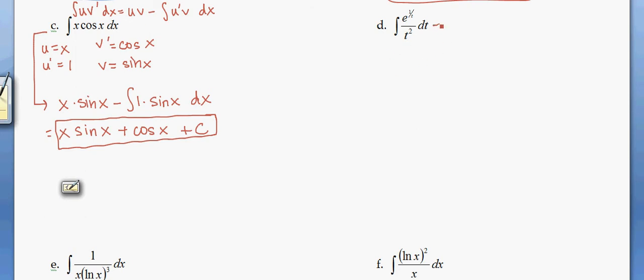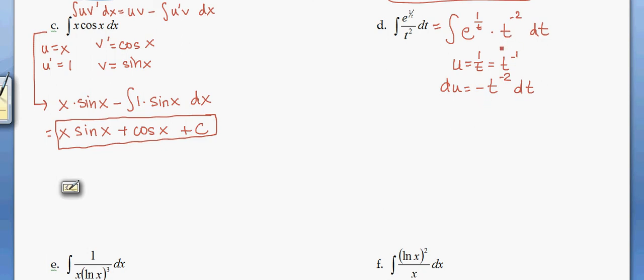Again, I want to write this as a product. So this is e to the 1 over t times t to the negative 2. Okay, so before I go any further, I want to realize that, in fact, I can use a substitution on this problem. So even though it's in the integration by parts part of our notes, don't forget that a substitution seems more obvious here, because my inside function is 1 over t, or t to the negative 1, and the derivative of that is staring at us in the face. It's right there in the integrand, so it's screaming for an integration by substitution.